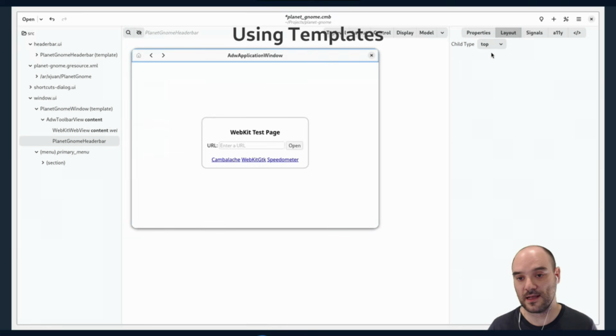And select the layout as top. So that will put the header bar in the top of the toolbar view.